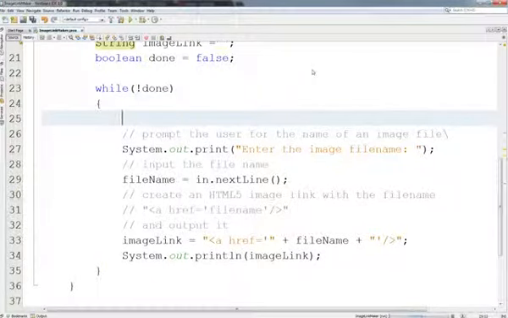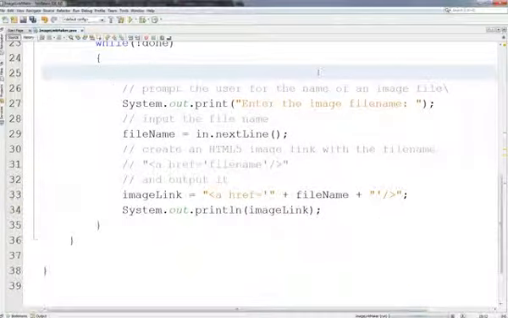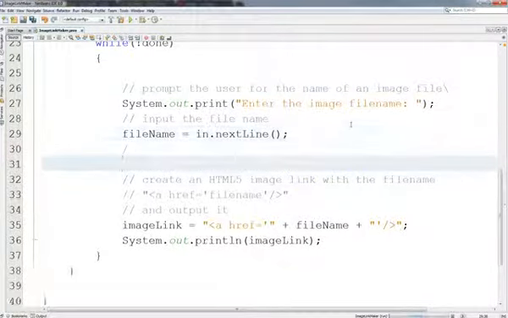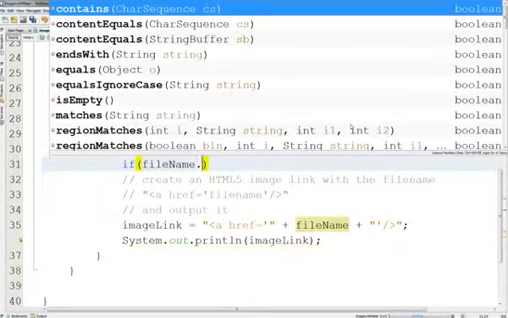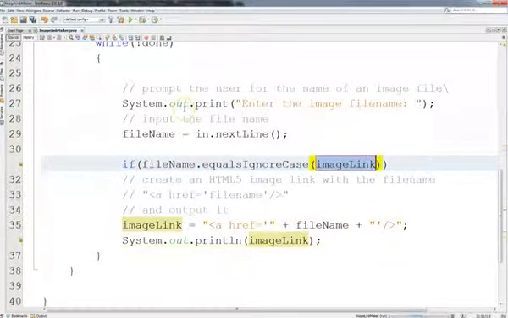This is not new, you've seen this before. So we're reading in the, let's see, print line. Okay, so right here we're reading in, you're using next line to read that in. And so then if file name dot equals ignore case, and then this is going to be a string.